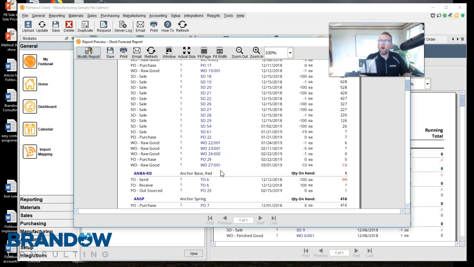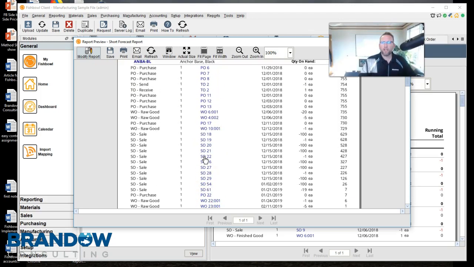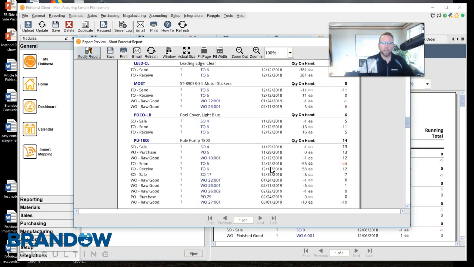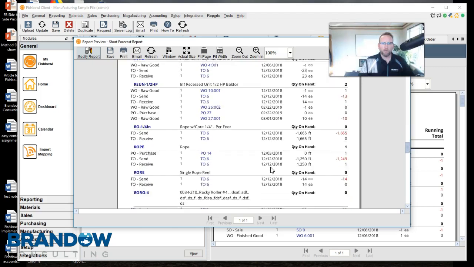Using the auto PO for all your parts and all your vendors will see all of these shortages and give you the purchasing recommendations to meet your demand. Then you need to go change the schedule date so it'll start after the inventory arrives, or you'll schedule to ship the sales order after the work order is finished. In a perfect world, this short forecast report will be blank, because this short forecast report only shows you problem parts.